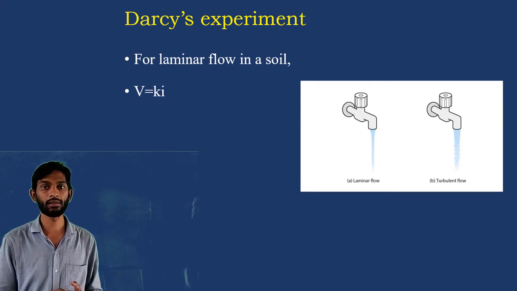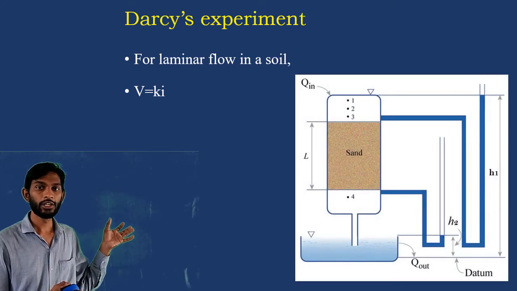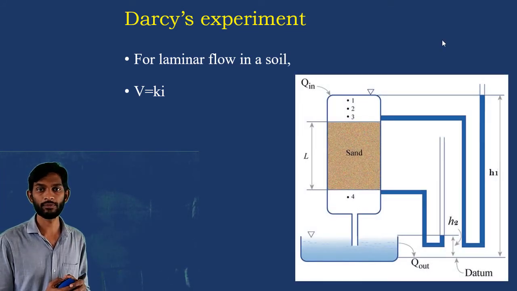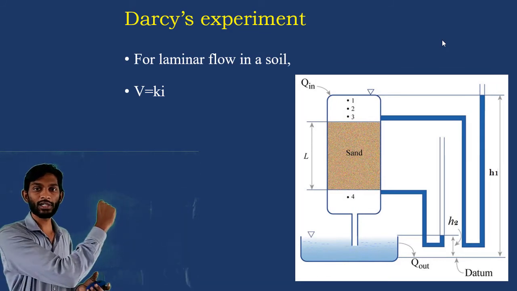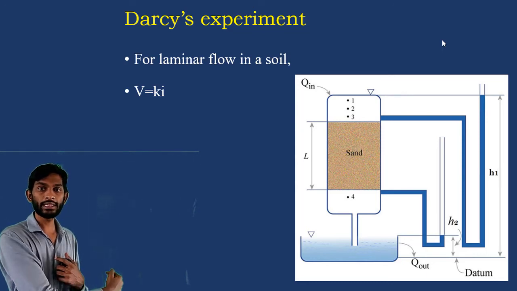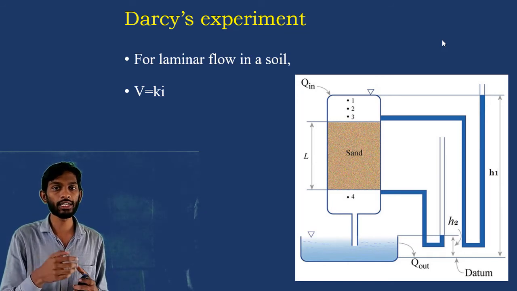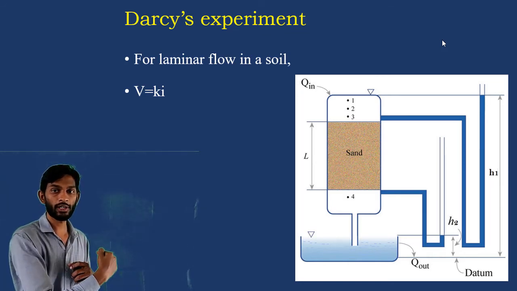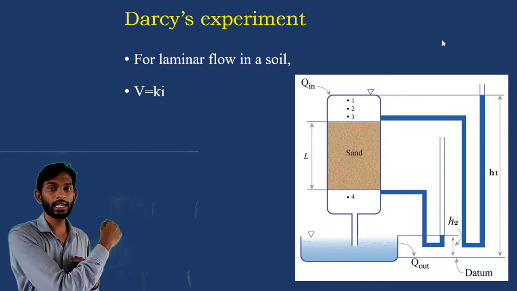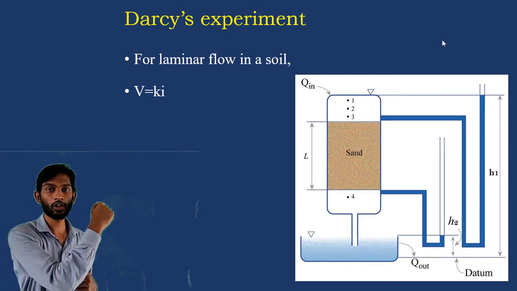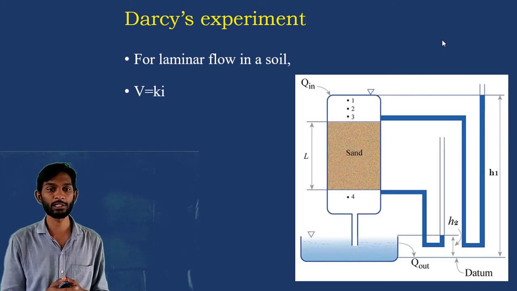So here comes the real scenario. If you observe here, Darcy conducted the experiment in this way, and you need to understand the experimental setup initially. Here he has a soil sample at the mid portion, and above the soil sample he connected a tube, and beneath the soil sample he again connected a tube. He found how much water is flowing from the top end to the bottom end, and what is the height of water that is getting raised in each tube that is jointed at the top and the bottom end, and that height difference he noted down.